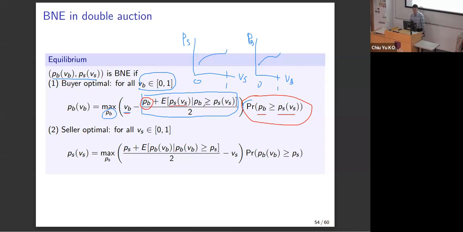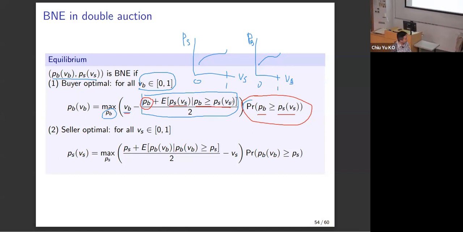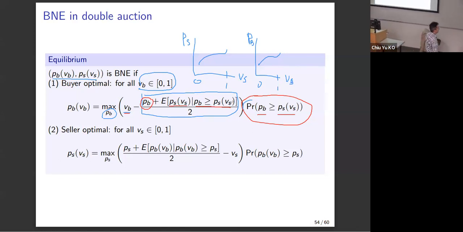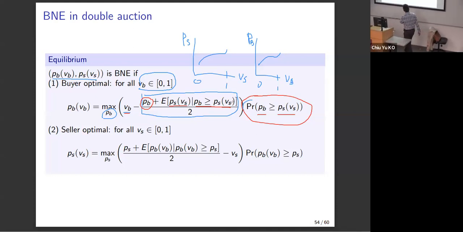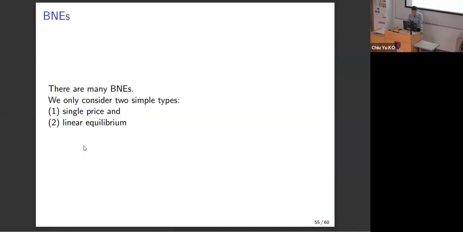The other guy's price is based on only if your price is higher than others, right? Because only if you're higher than your average, just conditional probability, right? Conditional expectation. Conditional on your price higher than other, what is his price? Okay? And you just flip for the seller, right? So that would be the case. Okay, so that would be the model. But let's actually see how we solve it.